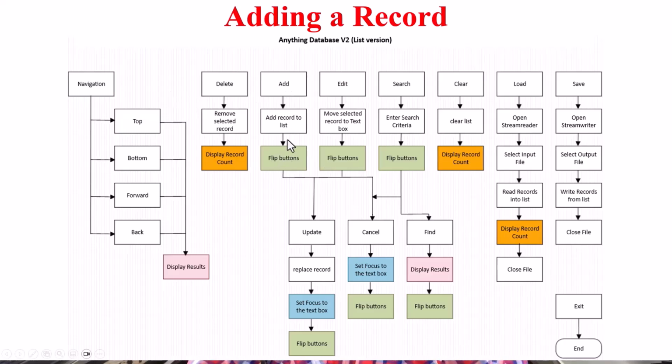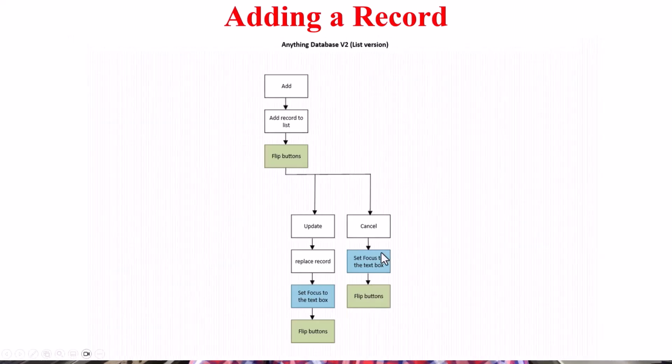We flipped our buttons and everything, so we're going to add. If we had records out there and we cancel this thing, we probably don't need to put anything in this cancel button right now to display the current record count, but we do need to set the focus of the text box and flip the buttons. So we do need to set them up there so that they're sitting in the add position. Or do we? Yeah, we want to clear whatever is put in there because the user is canceling the routine. Do we want to disable the buttons so they're not doing that anymore? Maybe so. Flip the buttons? Maybe so. Probably so. We want to also turn off all the enabled properties on this thing.